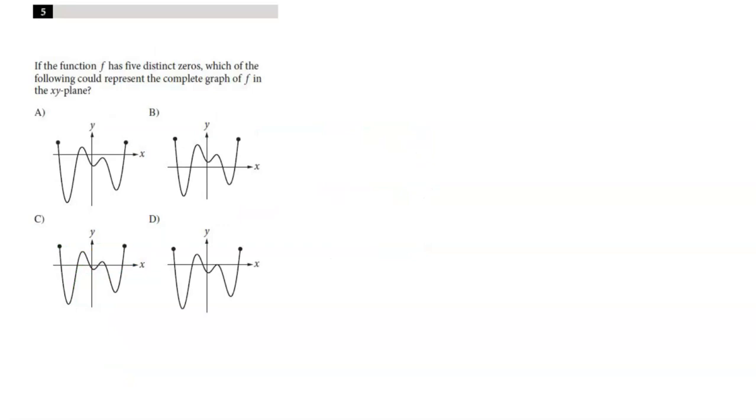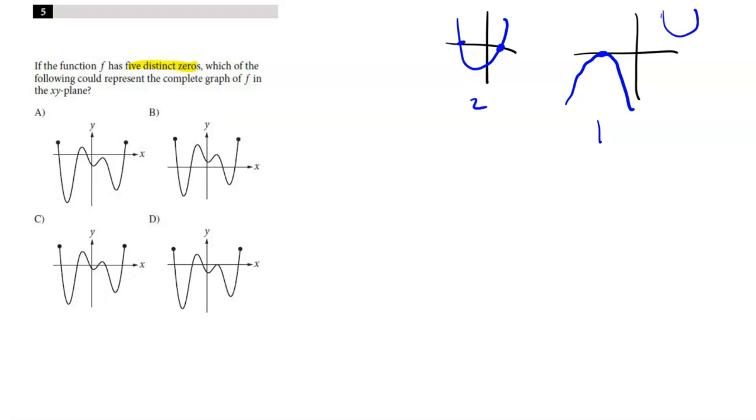Number 5. The function f has 5 distinct zeros. So there's our first clue. 5 distinct zeros. That distinct means different, so you don't have a double root. Just one quick thing I want to break down. In general, if you have a quadratic that comes down, and right there, that means it has 2 zeros, and that would be 2 distinct zeros. If you had a quadratic come up and just kiss it, just one spot, it actually has 1 distinct zero. It's called a double root, but it's 1 distinct zero. And then sometimes it's just up here floating and it doesn't touch at all. So this has no distinct zeros, or no real zeros.